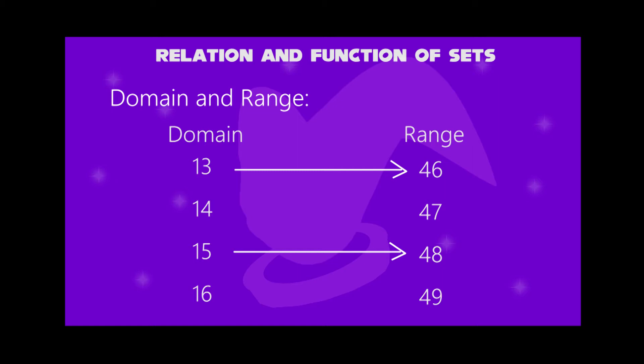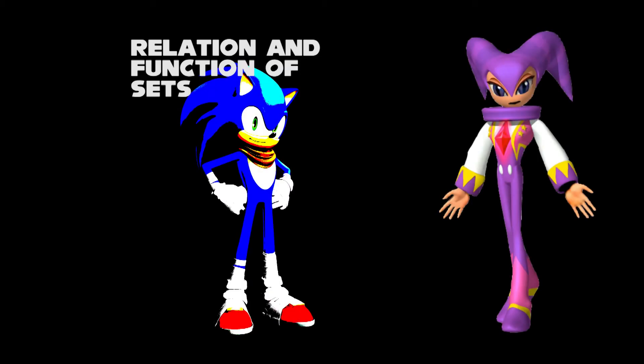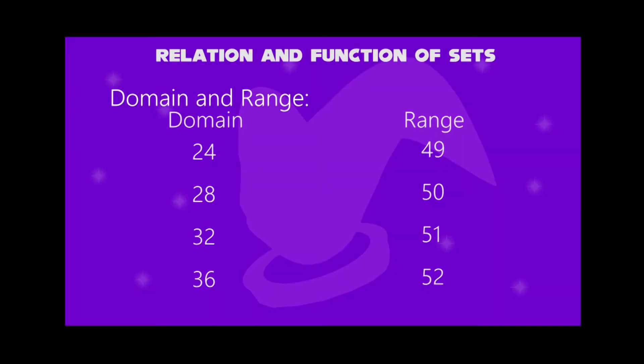Suppose I'll call Sonic as soon as possible. He's Sonic, right here. Sonic, what's your age and weight? I'm 24 years older than yours, and my weight is 50 kg. Ok, you now have the domain of 24 years and the range of 50 kg.